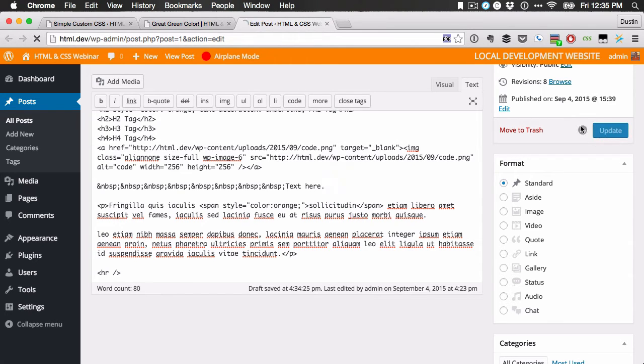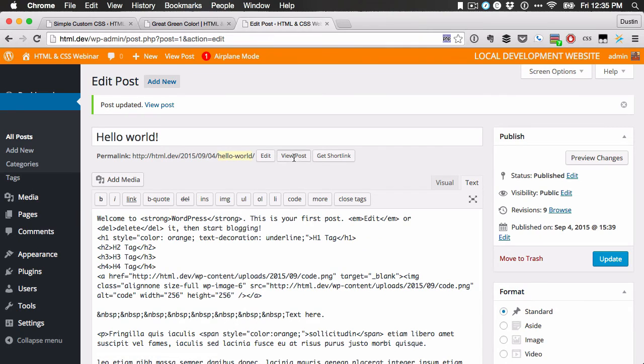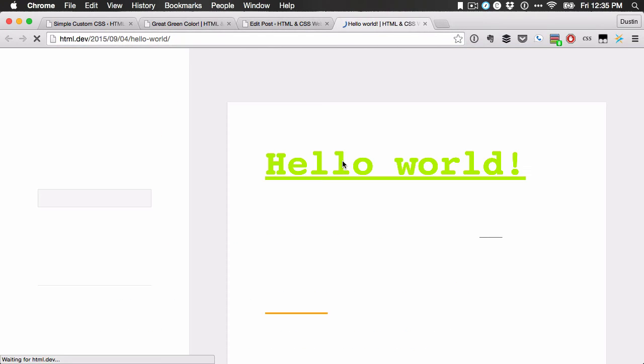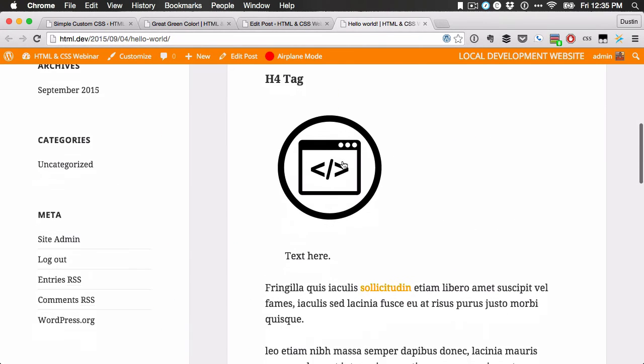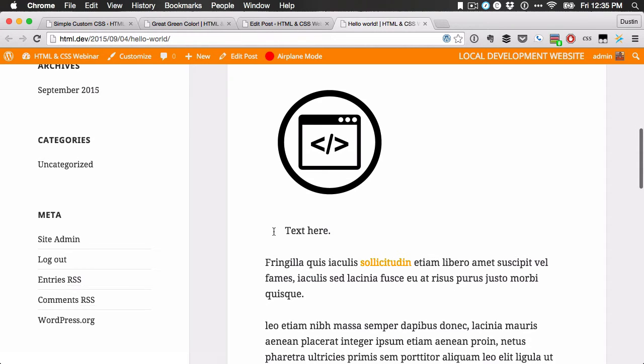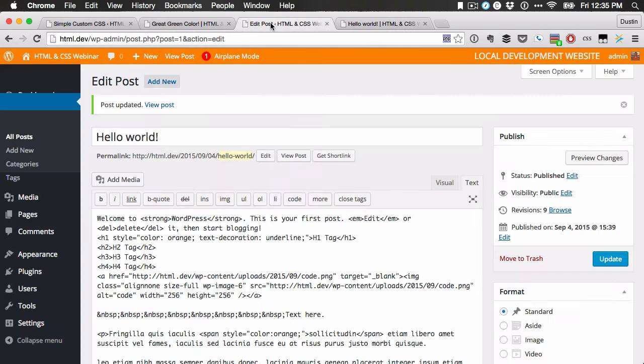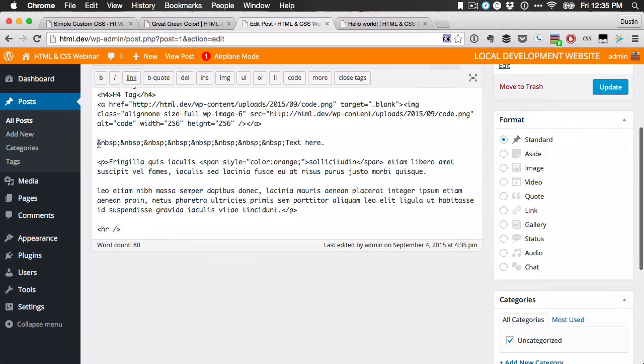And we can update this, and we can see that this pushes our text from left to right and puts some extra spacing. I use this sometimes if you need, I don't know, this, see how it's indented like that? That's what that is. It's an HTML element: the and sign, NBSP, colon. So that's pretty neat. That's a little hack.